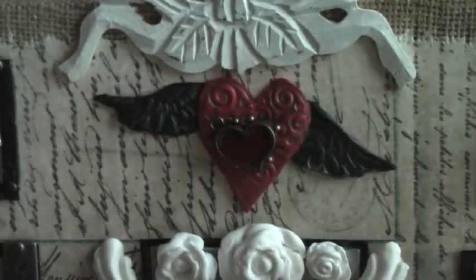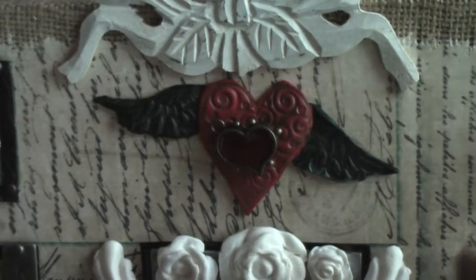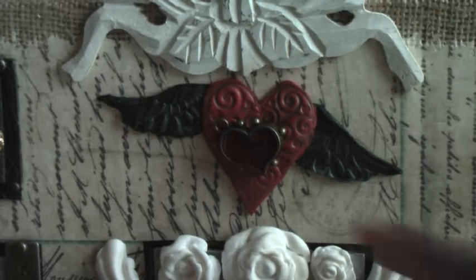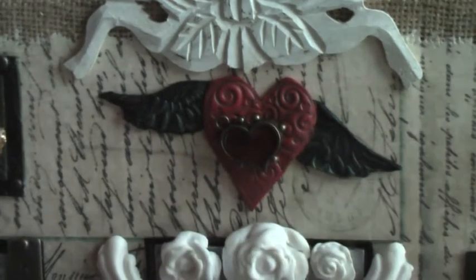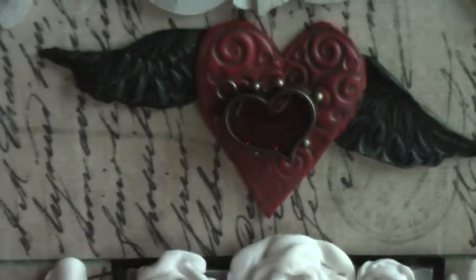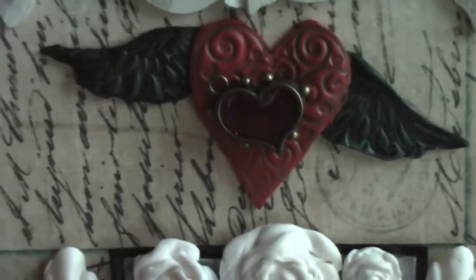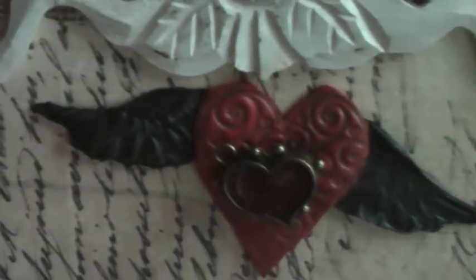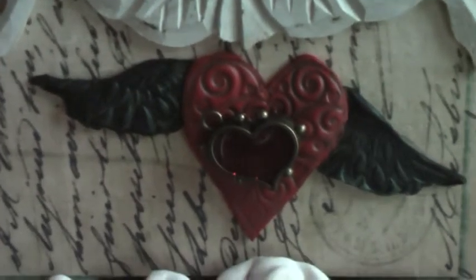So the next is a heart. Again, made from Fimo clay, follow the instructions and that sort of thing. And then in the middle I've got a metal embellishment, I think it's Prima. It's also a heart, and it's made from resin as well, with glittering stuff inside.